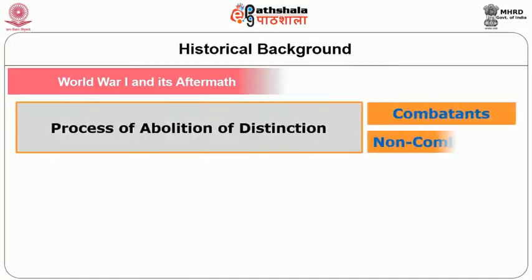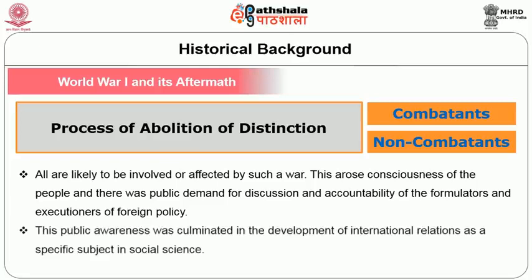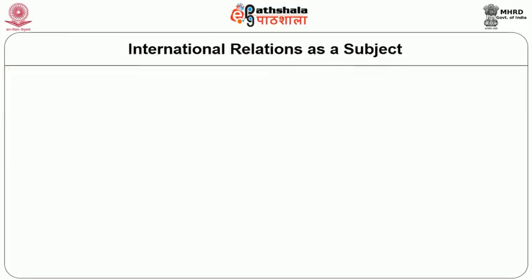World War I started the process of abolition of distinction between combatants and non-combatants. All are likely to be involved or affected by such a war. This aroused consciousness of the people, and there was a public demand for discussion and accountability of the formulators, executioners of foreign policy. This public awareness culminated in the development of international relations as a subject specific in social sciences. International relations as a subject.